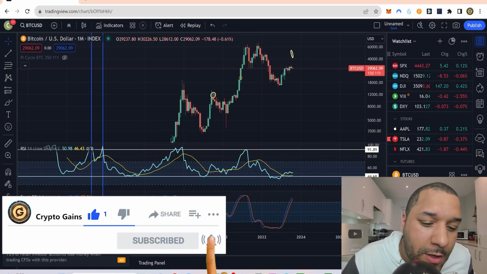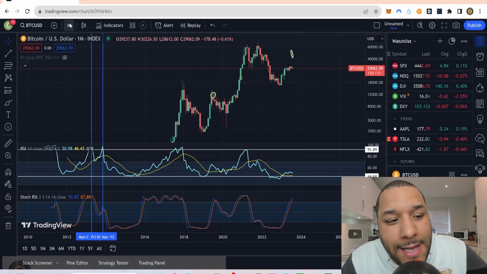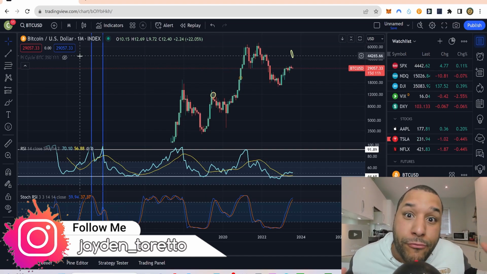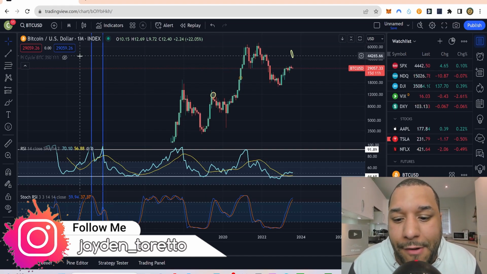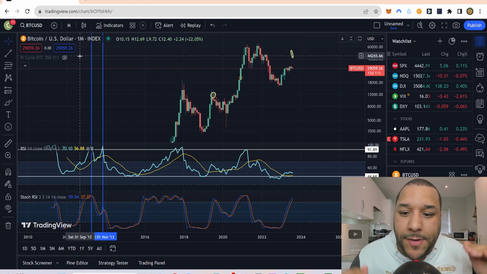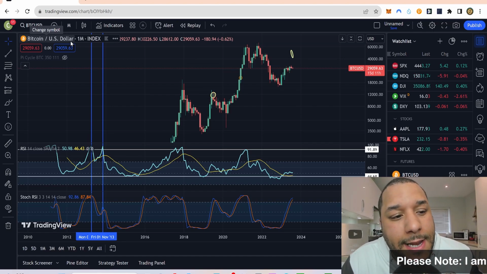Let's take a look. Real quick, I've got the monthly time frame up for Bitcoin. You can see here the 1 month time frame, because I want to give you a big broad perspective of what's going on, how I feel, and where we are in the market right now. Because it's gone up, it's going down. People are unsure where the price is going. This hopefully just gives you a nice clean insight.